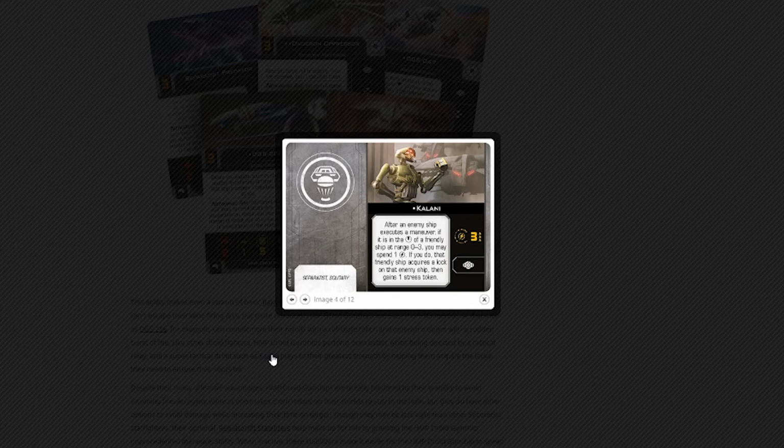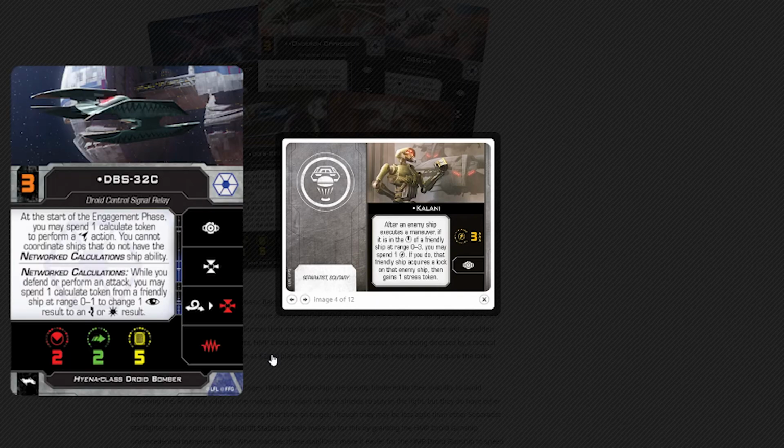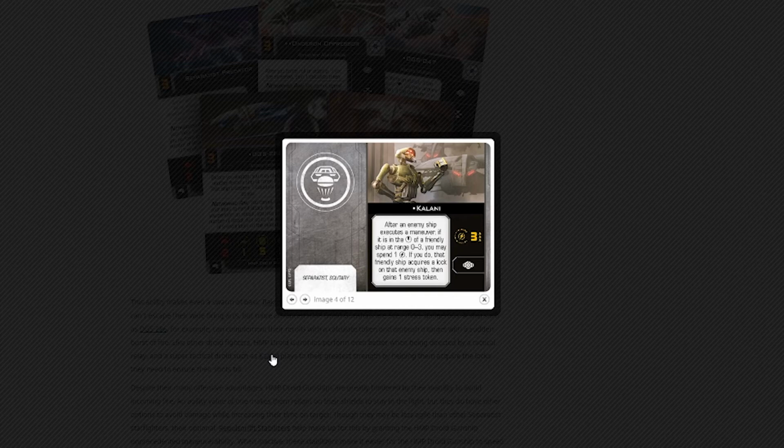If you do, that friendly ship acquires a lock on that enemy ship, then gains 1 stress token. Okay, so I don't remember the name of the ship, but I know one of the Hyena pilots, the uniques, has the tactical relay upgrade. I honestly wouldn't be surprised if you started seeing that guy see play as a cheap way to carry this, and then having a Hyena and HMP swarm in order to take advantage of networked aim, and the Hyenas taking advantage of networked calculations with each other. So this again, like I said, is a way that you can gain extra target locks for networked aim, so that was something the HMP needed, and of course it's coming in the pack.